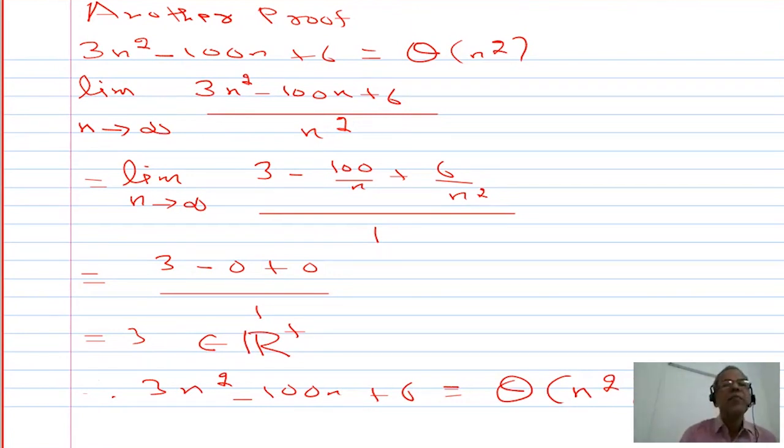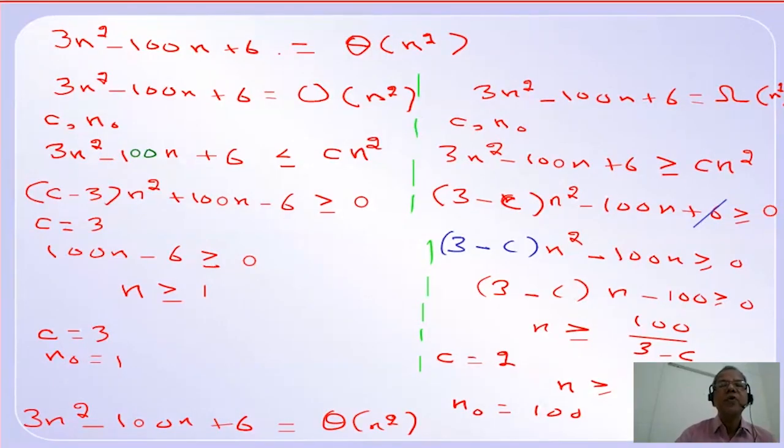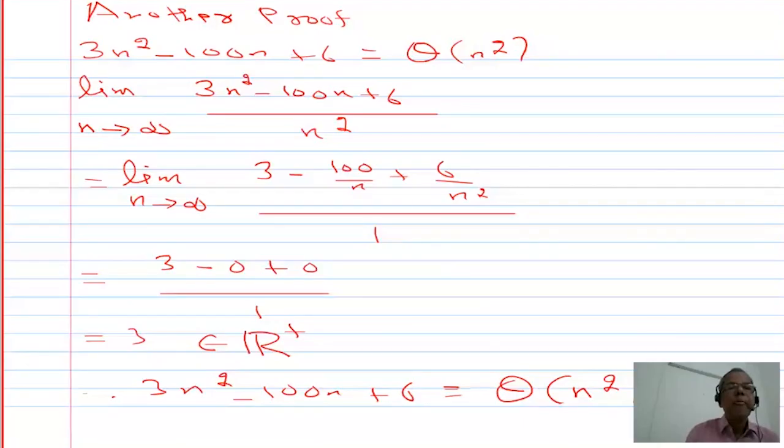Personally, I find using the definition with limits more convenient. In the first proof, I have to grope in the dark, kind of, for the constant c and the threshold n0. Very often I find that finding out c and n0 is more difficult and more time taking than using limits. Okay. Just one more thing. You can try and let me know.